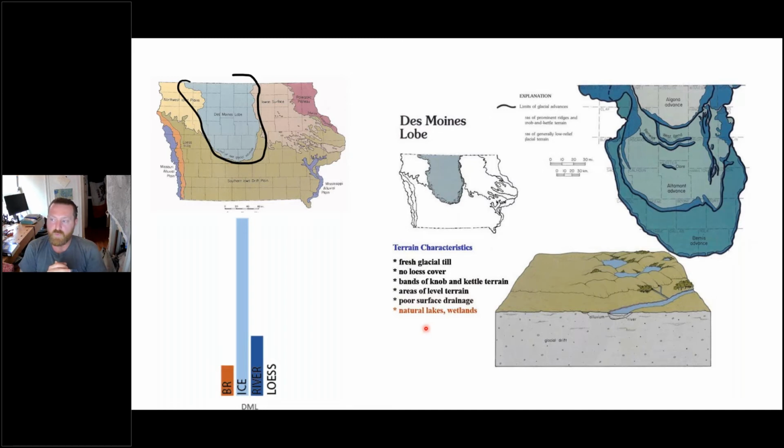So most of the Des Moines Lobe was really thin comparatively to areas in Wisconsin and Minnesota. And so that's why those states have way more lakes than Iowa does, because they had much thicker ice sheets. And so when those fell apart, they had huge chunks of ice. Whereas the Des Moines Lobe was thin, so you got these little ones. So the fresh surface also doesn't allow these areas to drain well. So before European-style agriculture, this part of Iowa would have been completely covered with marshes. And that's why this area needs to be extensively tiled and channeled, because it's new.